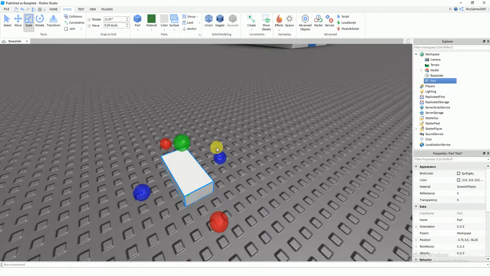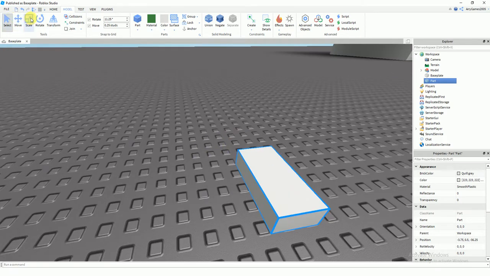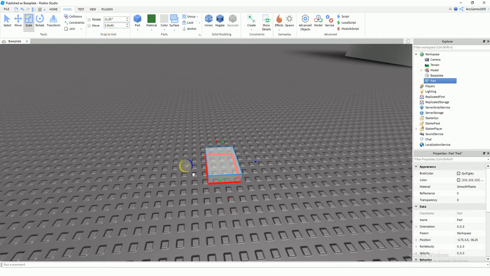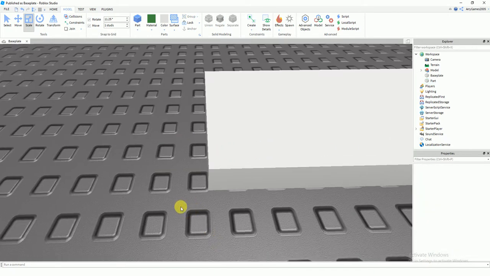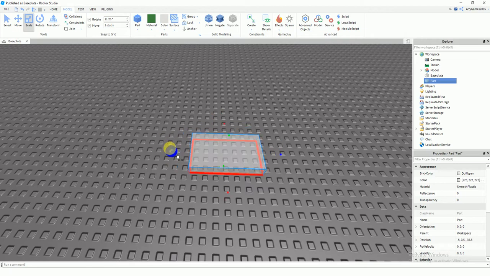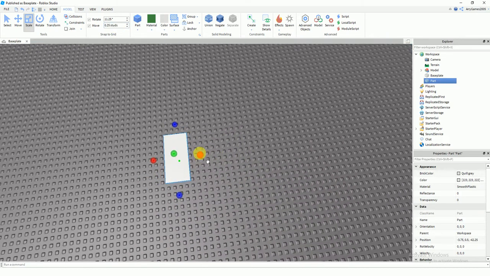Once you've got the brick down, you're probably going to be on the select tool at first. You want to go over here to the scale tool. Up here, these values are going to be different for you originally. This is probably going to be at 1 or something. This is how much you scale it by. I'm scaling it by 1 stud each time, and 1 stud is the length of this little thing right here on the faceplate. You're probably going to want to turn that down to 0.25. That's normally what I use for buildings. Then you can scale it out.